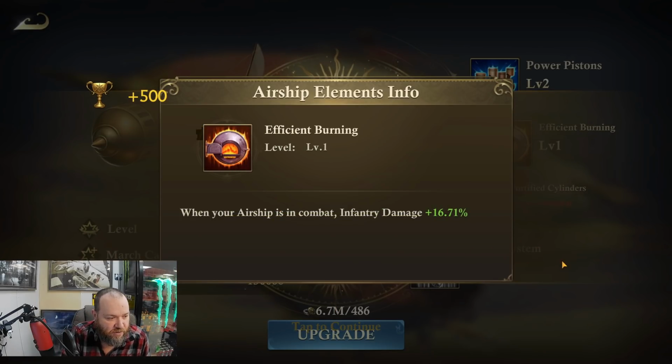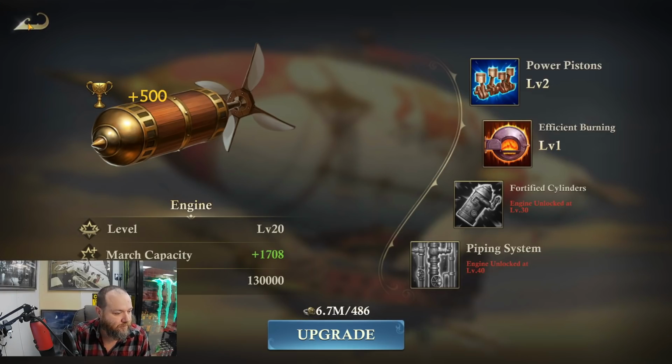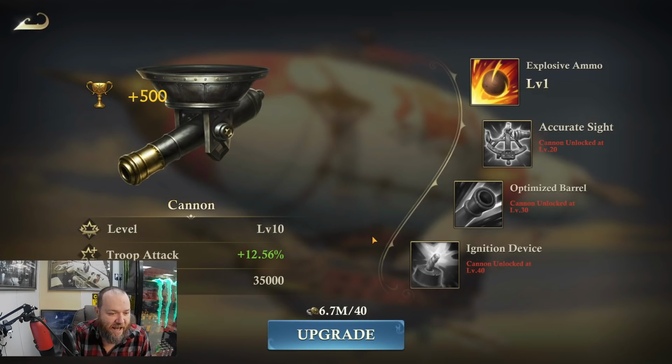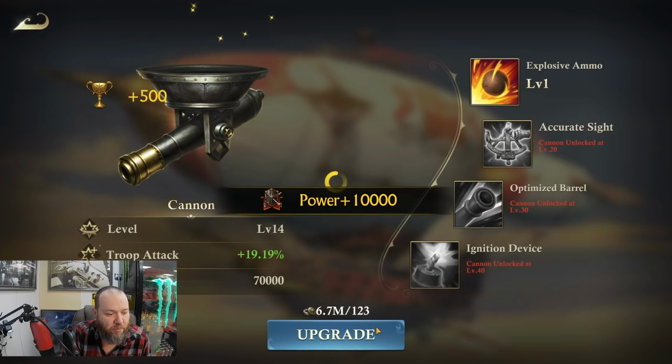Now this one's unlocked. My infantry damage just went up 16%. That's against everything. See, and I don't have to add it. I don't have to swap it out. For a new player that will be learning this system, this will just be the way it is.